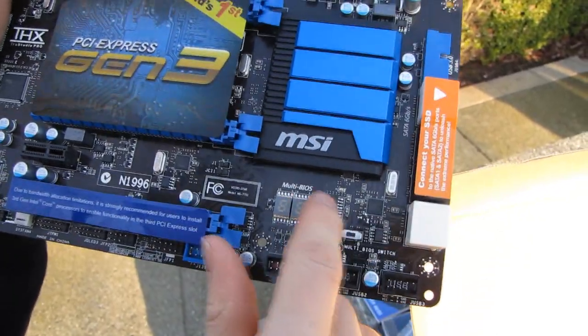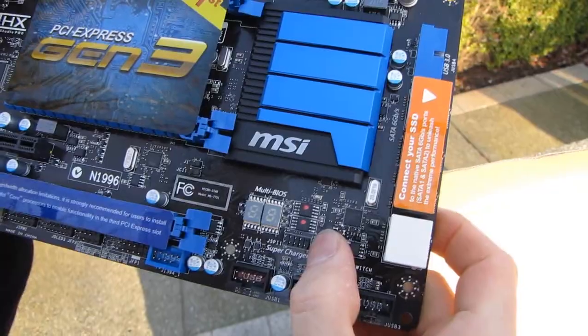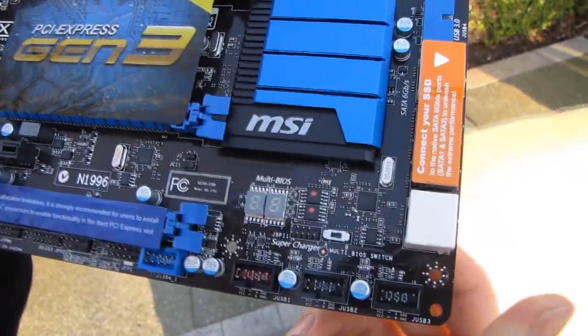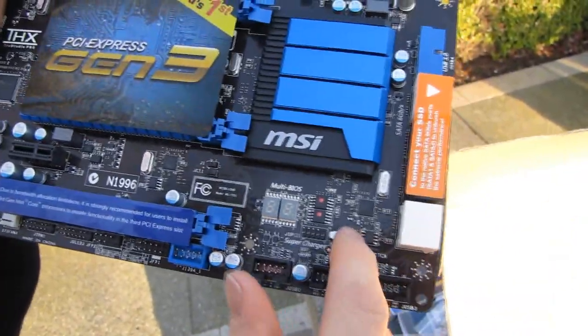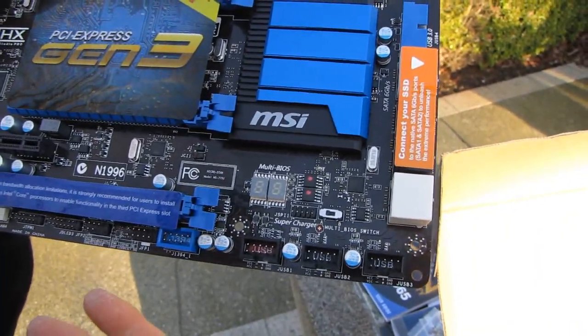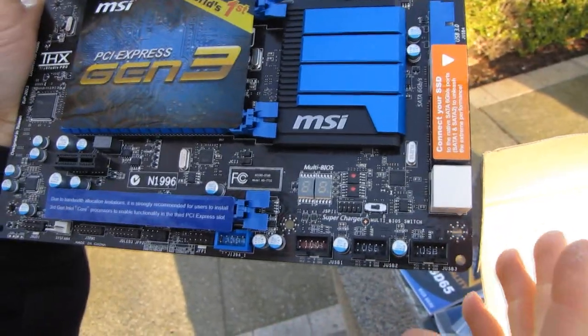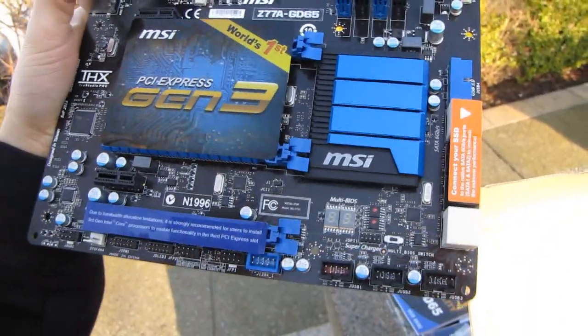Here's our multi-BIOS switch, so it has dual BIOS integrated on the board and you can easily switch between them. This is helpful if you have a dialed in overclock and you really don't want to screw it up and then you want to try something else. You can also flash different revisions of the BIOS so that you can find out, is the new BIOS perfect for my needs or is it not? And if you don't like it, you can go back to the old one just like that.